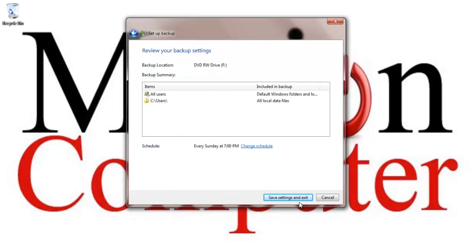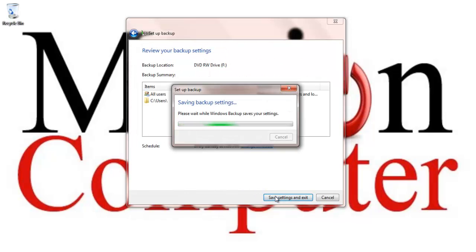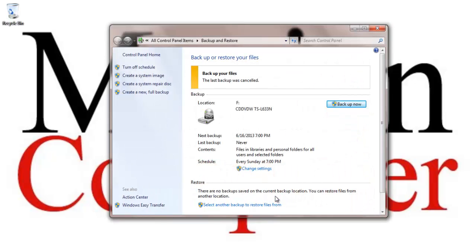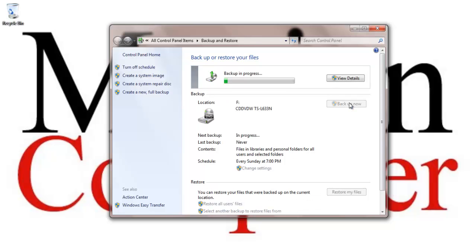And you click OK. And then the next thing you want to do is save and exit. And it's going to actually create your backup. Once it's set, it says every Sunday at 7. So if I want to do a backup now, then I have to click Backup Now. And I recommend doing it anyways, right? You click Backup Now, and then it should go ahead and start your backup. At least you know you got one from now, and then Sunday it'll actually do it again. And then when it's done, it'll tell you that it's completed. But we're not going to wait for it because that will take a lot of time, because there's a lot of information on here.